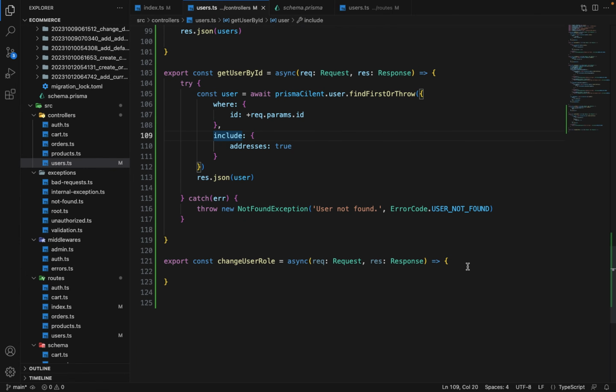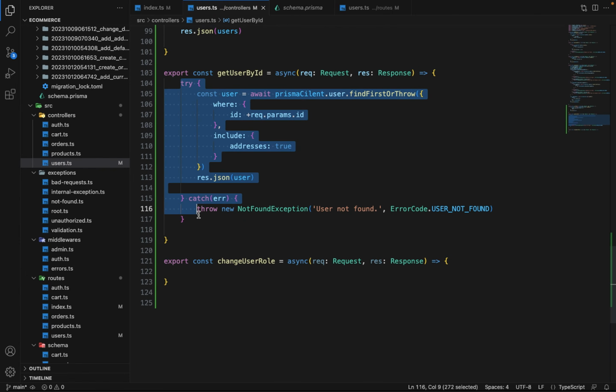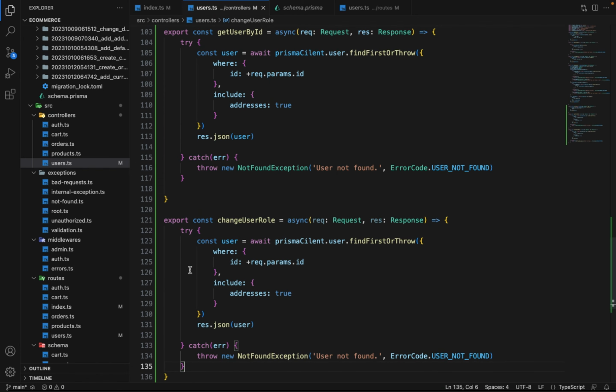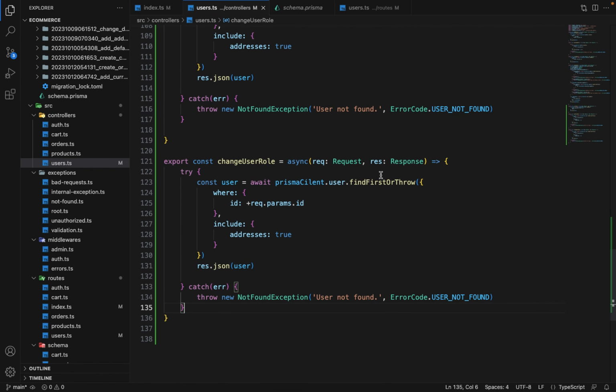Now the change role is also pretty straightforward. So let's copy this first, and here we will say update. So where ID will be this, and we will not have include here.